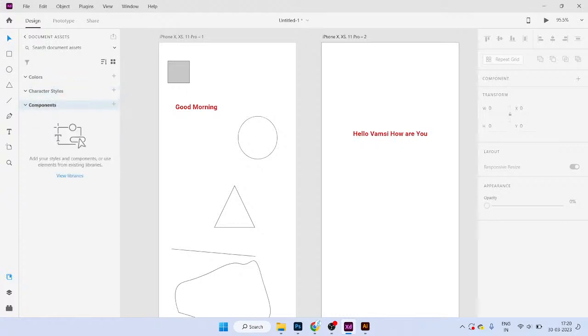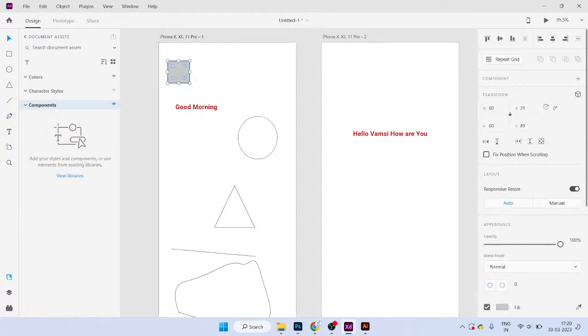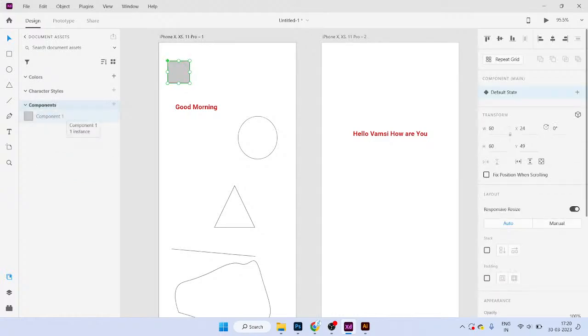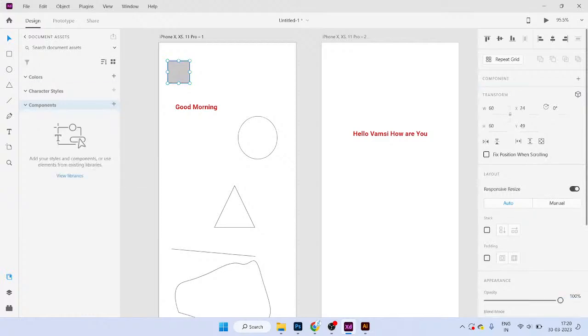The same with components. What is a component? You can create a shape, select this one, and you can create a component. And if you edit any component here, automatically it is reflected throughout all the artboards. That is the same thing. And the same with colors.